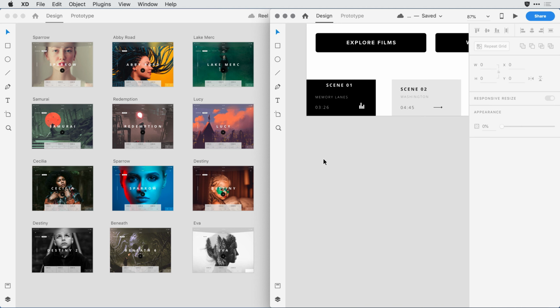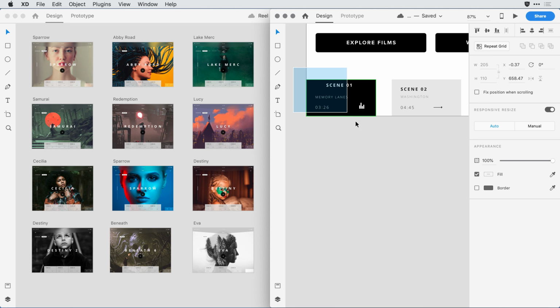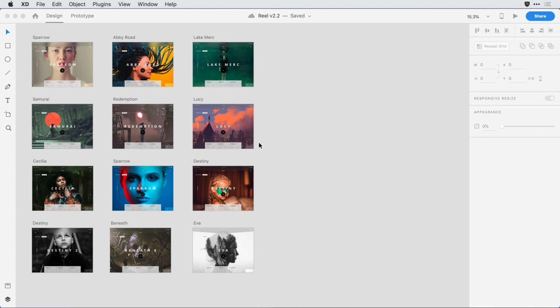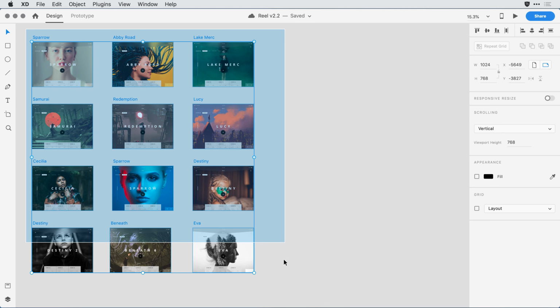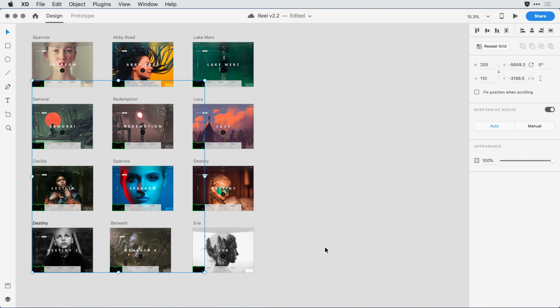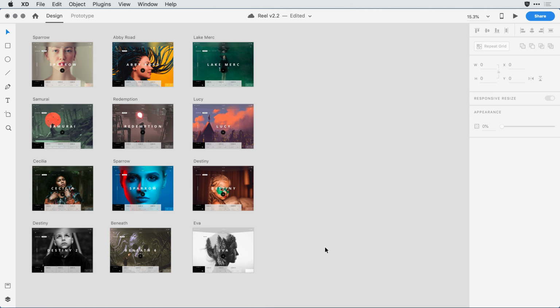I'm working with two documents here. I have a linked symbol library here on the right-hand side, and I'm bringing these symbols over into my active project here on the left. So I'm going to come in and select one of the symbols I have here, and I'm just going to copy it onto the clipboard. I'll switch back over to that destination document, and I'm going to select all of these artboards and paste that new symbol into place. That looks pretty good, but I want to make an edit now.